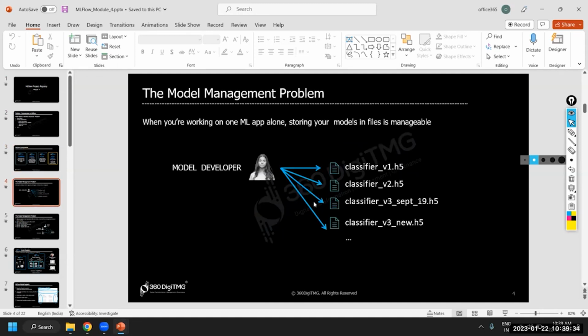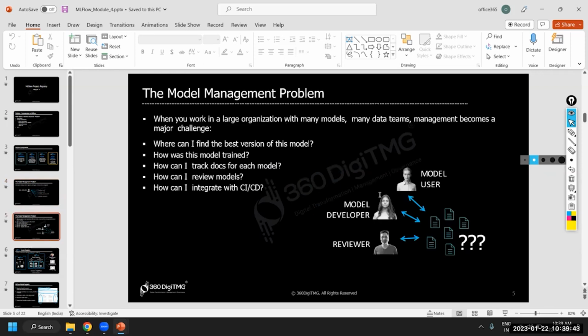Because when we talk about development, you will have different developments. We don't know which one is basically the latest one or which one to be deployed and all that. So we will be able to define what is the best model that I want to deploy. You select a model and declare that it is deployable.